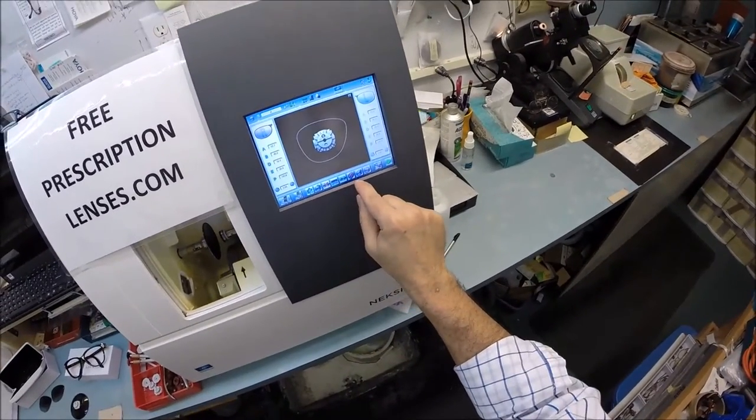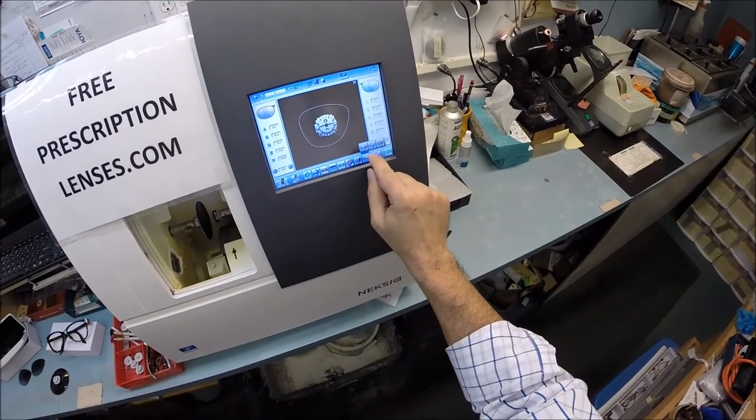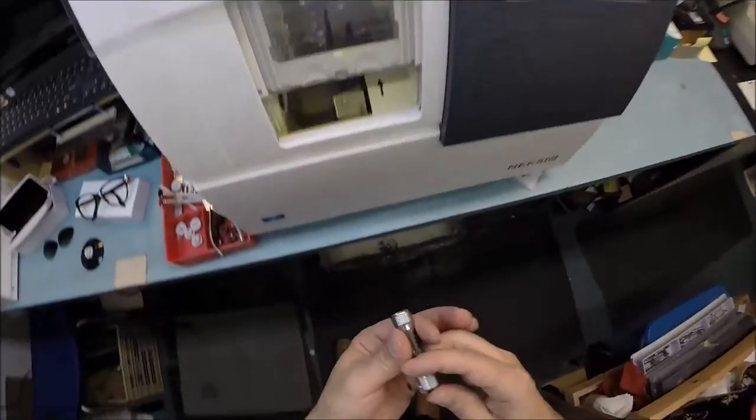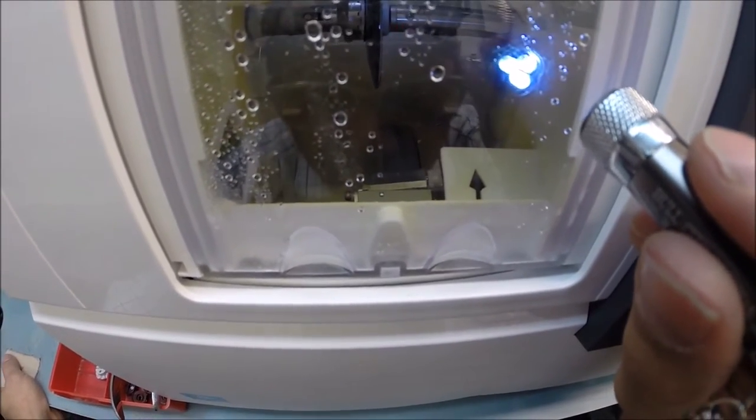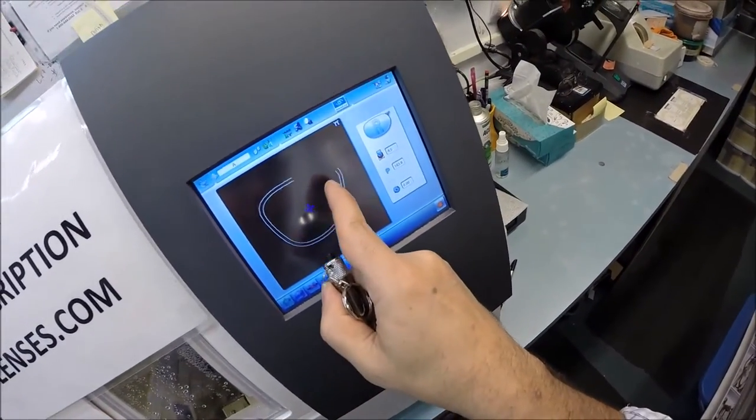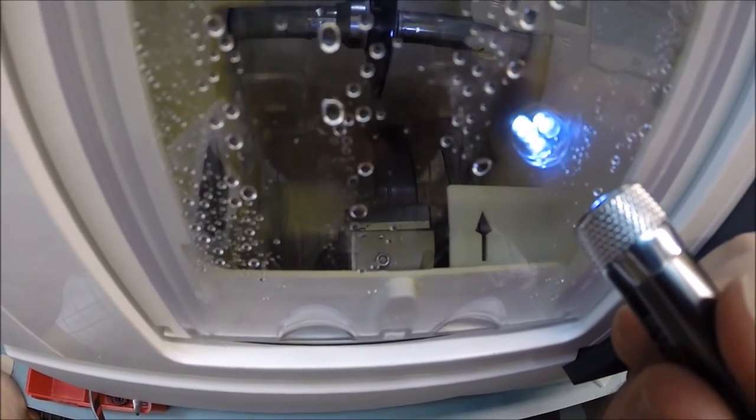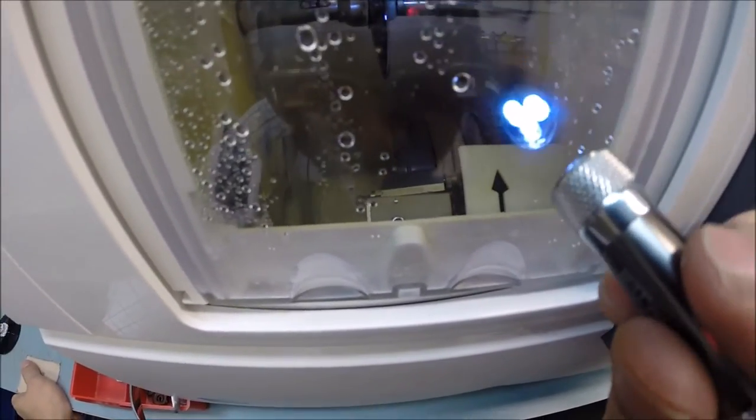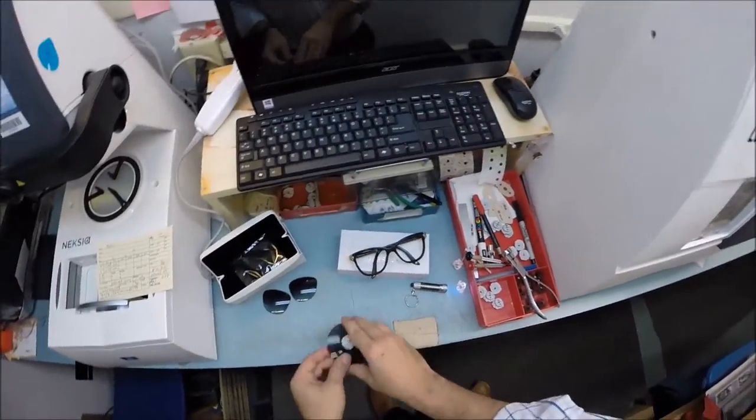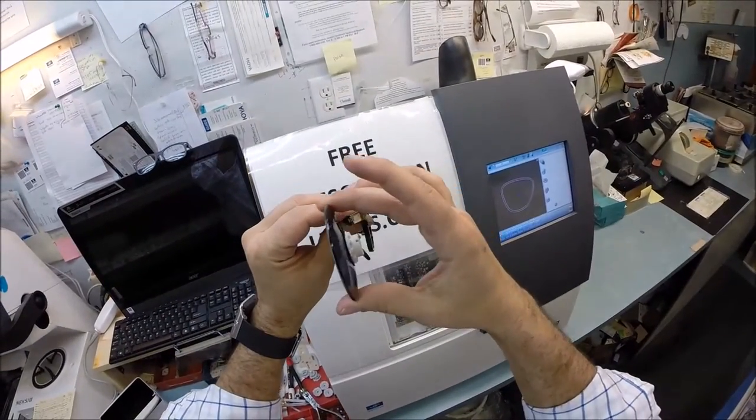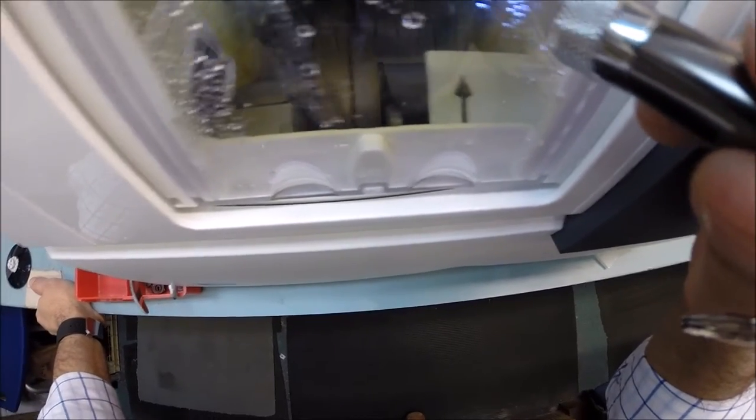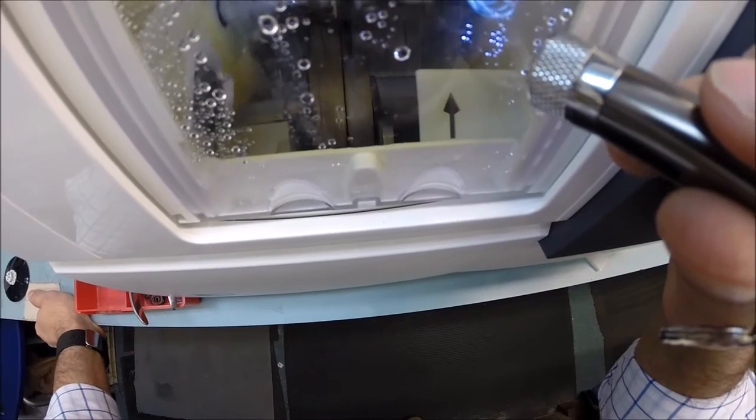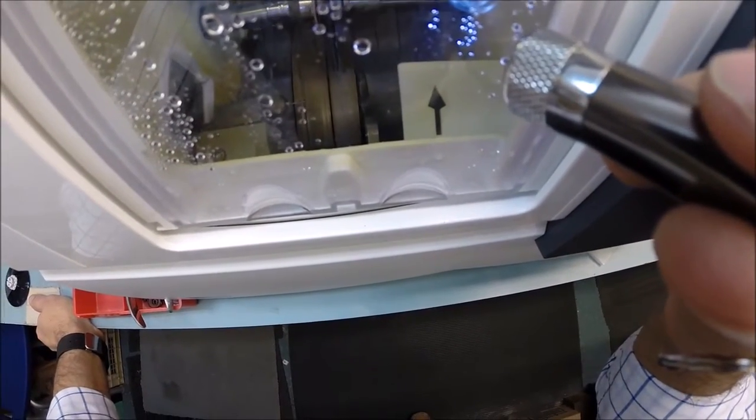I do not want to polish the lens or put a bevel on the front surface, only a light bevel on the rear surface. I'm going to hit start - the door closes, clamp shuts, and your lens is going to be traced by two white styluses. It's measuring the thickness of the lens at every point to know exactly where to place the bevel so your lens fits best inside the frame.